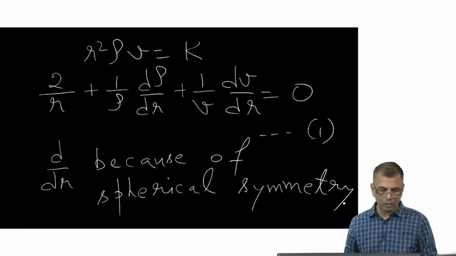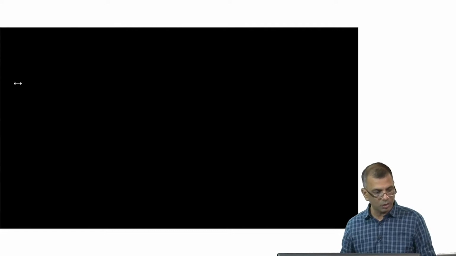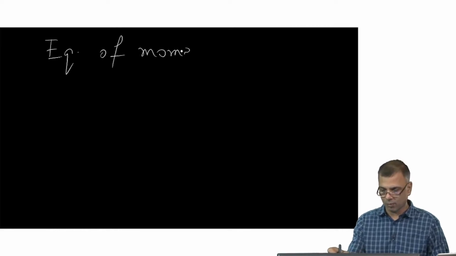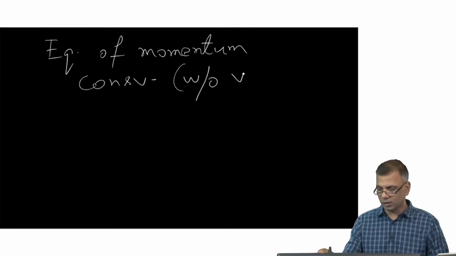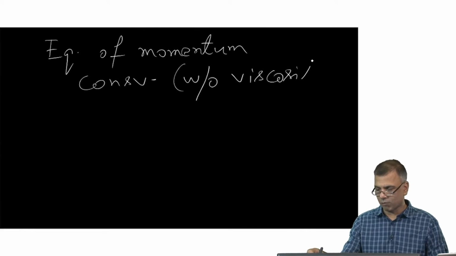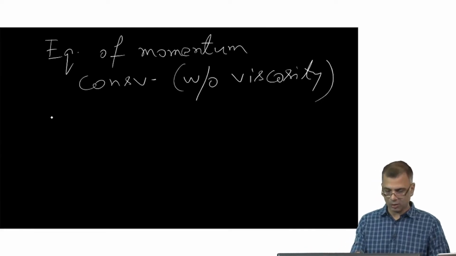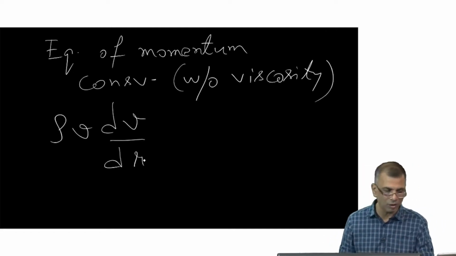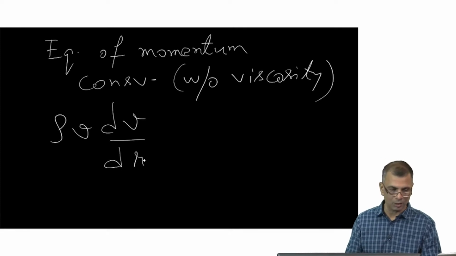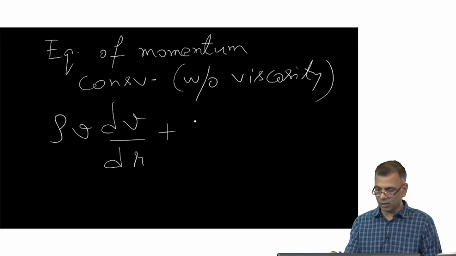Okay, all right. So, the next one, similarly, the momentum conservation equation, without viscosity, an inviscid fluid. In other words, the Euler equation is written as follows. I realize I was using u for the velocity in my slides, and now I'm using v. I hope you understand what I'm writing. It's not a big deal.